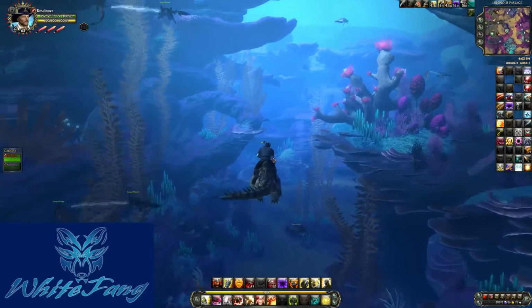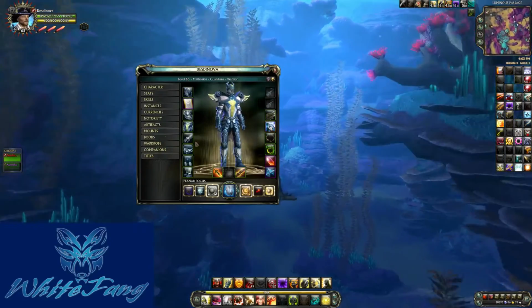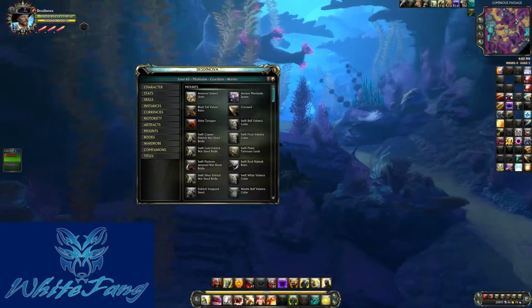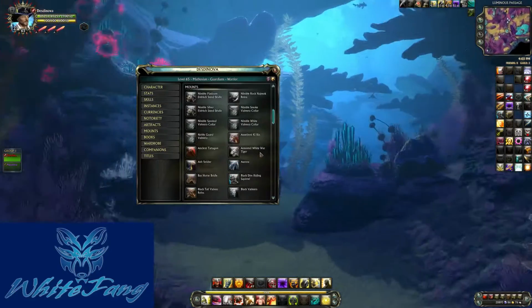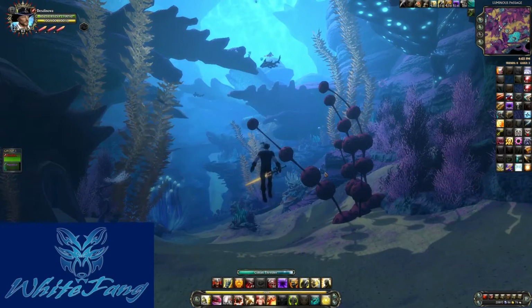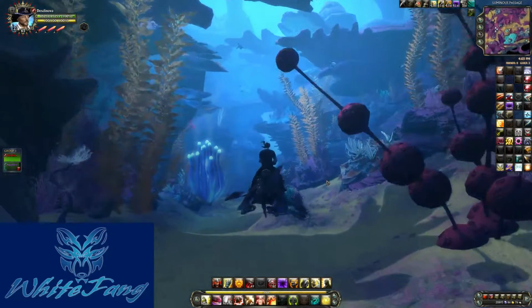I am riding a Crocnard underwater, and those of you that pre-ordered the expansion or bought the large Ultimate Edition also have that Cobalt Thrasher that'll immediately work underwater as well. So I guess I should go ahead and mount up on that bad boy.